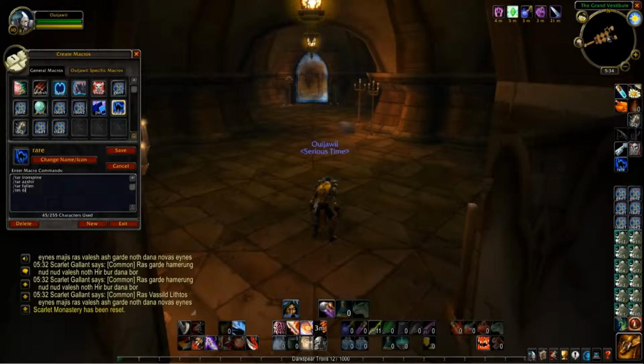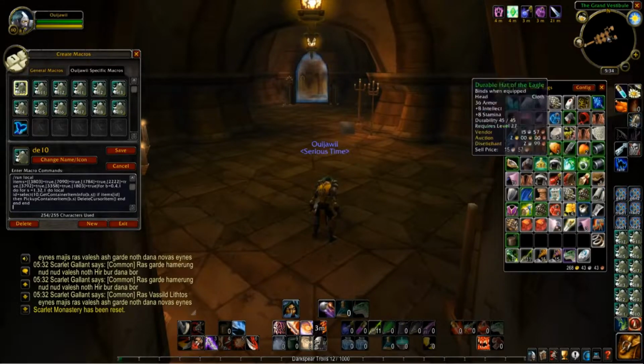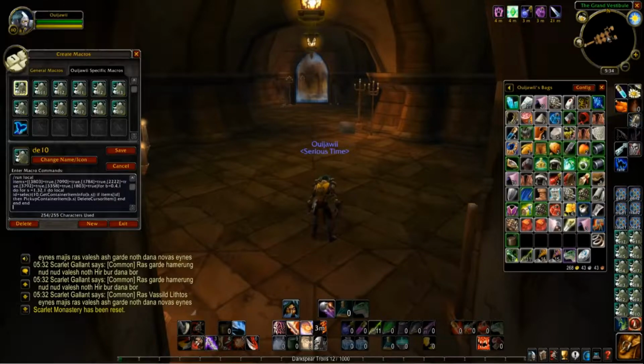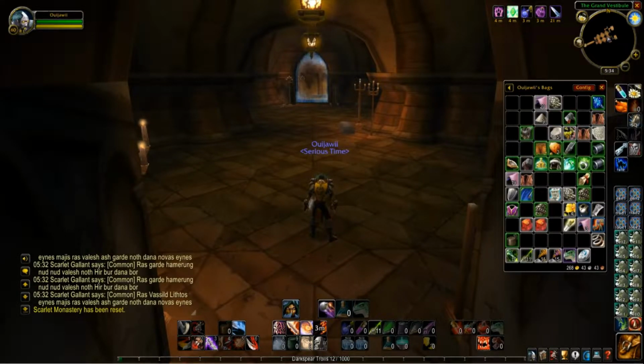So there's the first rare macro that I use. Okay. Target Ironspine, Azshir. And the last macros are very complicated, so you're going to have to look them up yourself. But you see my bag, you see all the stuff in it. When I press the buttons to delete them, everything that's not worth 10 silver, everything under 10 silver, I should say, is just going to go away. So here we go. See you later, everything that isn't worth anything.